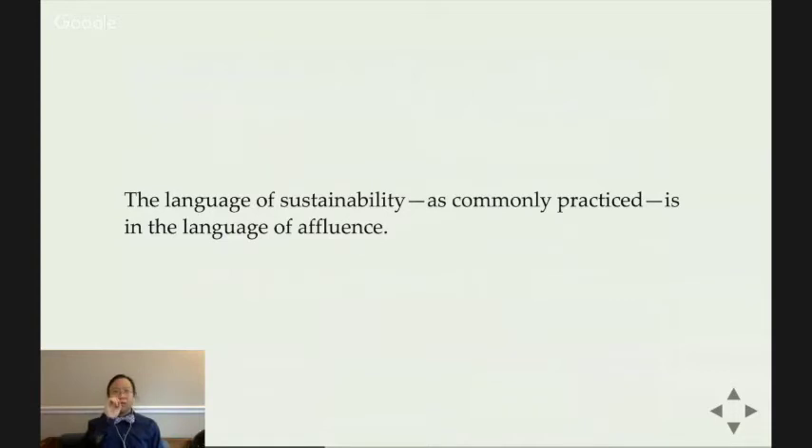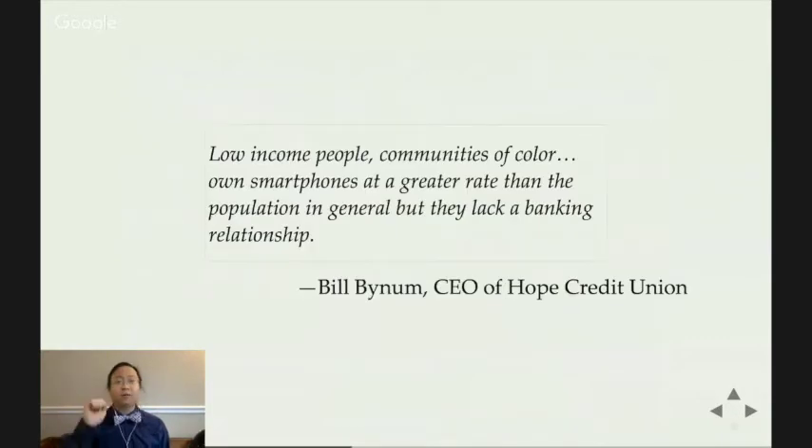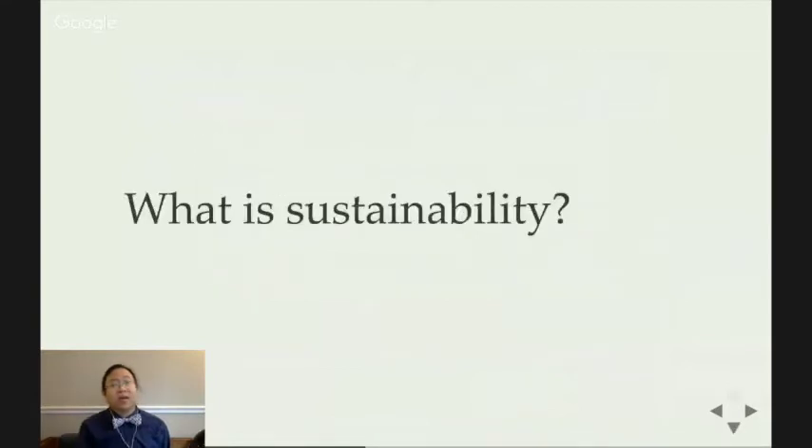Let's look back at what it means to be sustainable within our world. Recycling, which in many places in the U.S. is a fee on top of the trash pickup fee, requires a check or some sort of electronic payment — but if you don't have a bank, that's no longer possible. Any sort of online payment is no longer possible. Find that Tesla? You don't have a bank, you can't take out a fair loan. Marginalized communities don't need our investment advice — what they really need is information about how to find a local credit union or a local community development bank that's willing to take their business.